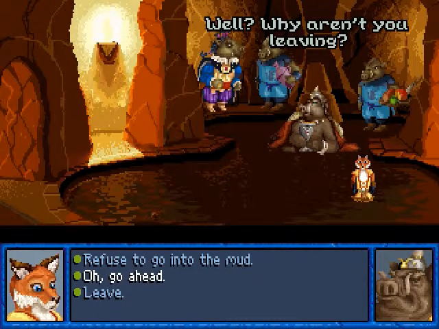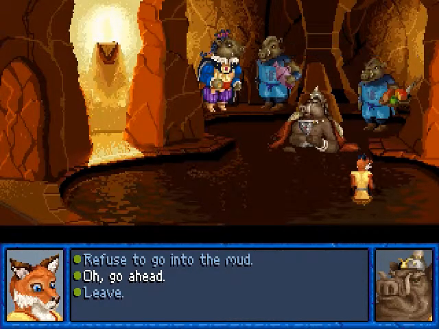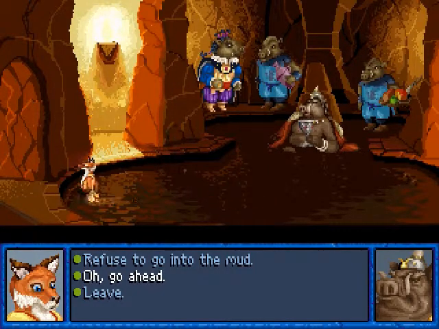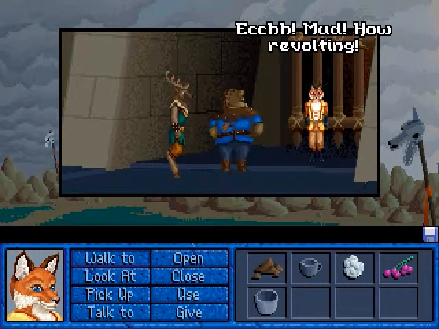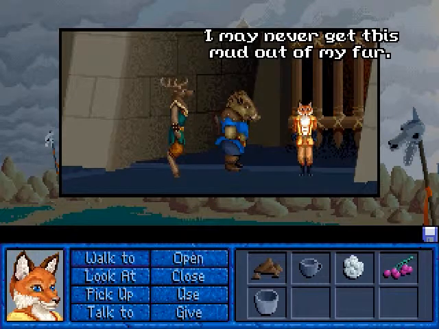Well, why aren't you leaving? Oh, I am. So that guy on the right there has a cheese wheel and a poor salami? Ah, the fox. He's doomed. And an apple. It's an apple, and he doesn't even know it. Okay. Well, fairly decent meal. What have you learned? Ugh, mud! How revolting! I may never get this mud out of my fur.